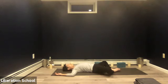With each exhale, imagine that you're releasing and letting go, whether it's tension in the body, whether it's thoughts that no longer serve you. We're just letting everything go, and we're using the breath as a means to do that. So 3 more breaths here.